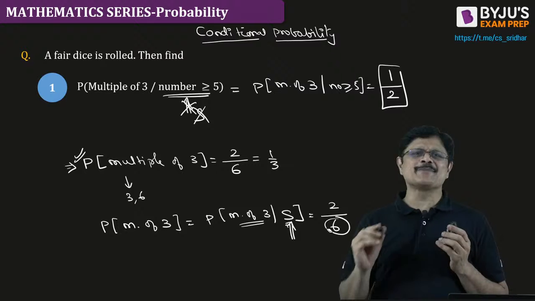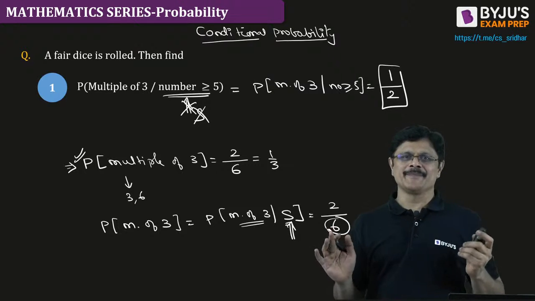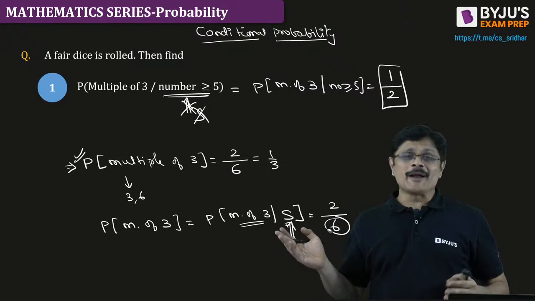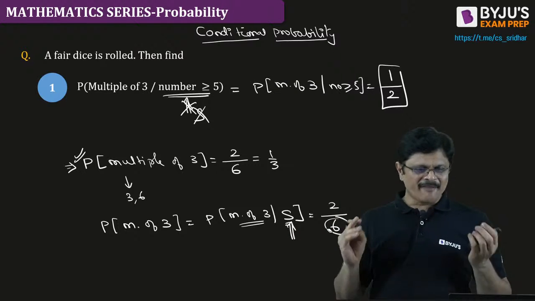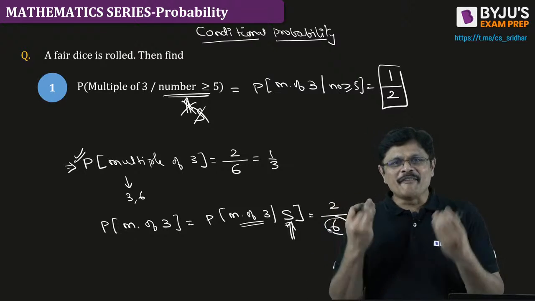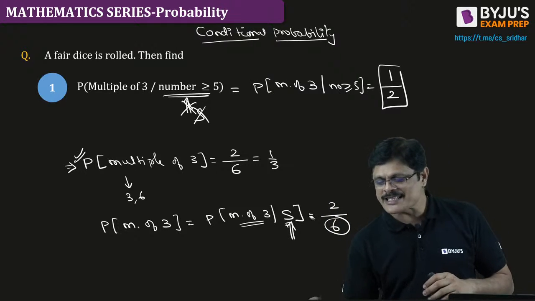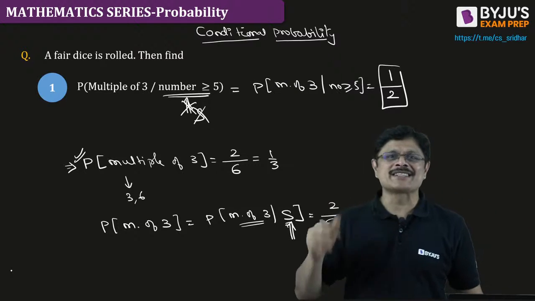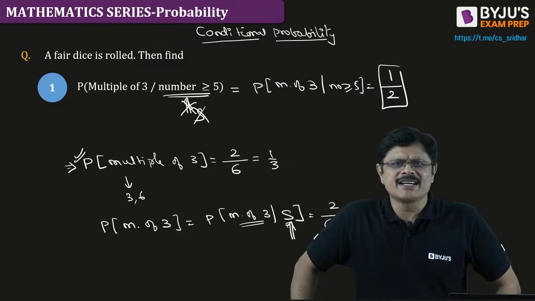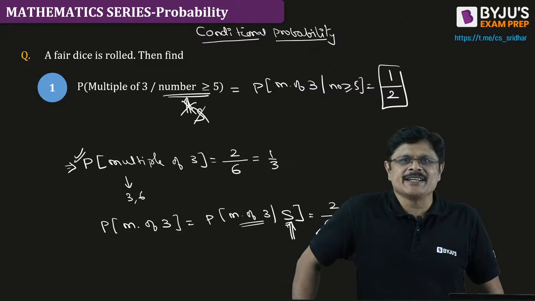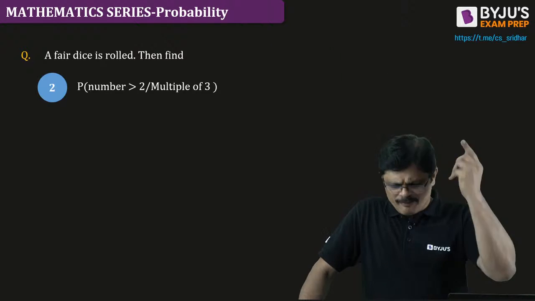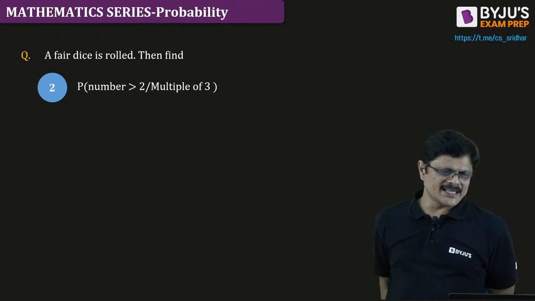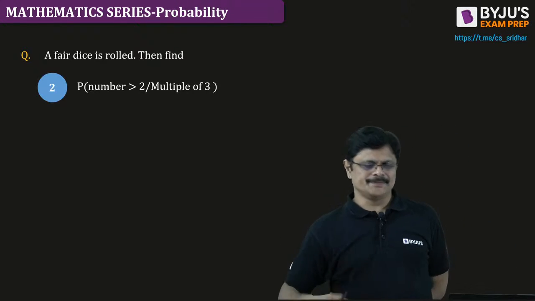And this is the biggest misunderstanding which most people have. And you know the same example I always give. I have been doing it for the last 20 years, and every year I find at least 50 to 60% of people giving the answer 1 by 6 for this. So that is the height of misunderstanding of conditional probability, my dear friends. It is not a mistake, it is a misunderstanding. If you can come out of it, conditional probability is a Lilliput game. Now please answer this question correctly. Please answer this question 100% correct.